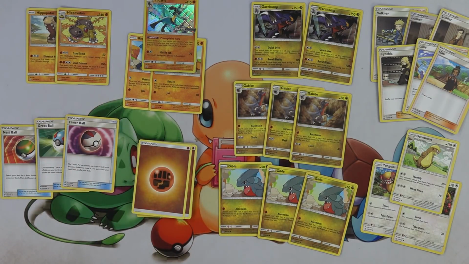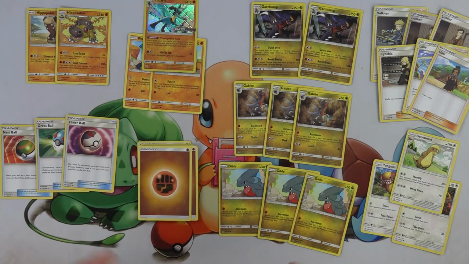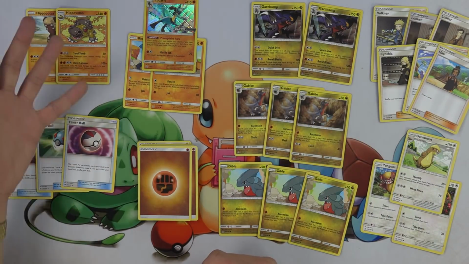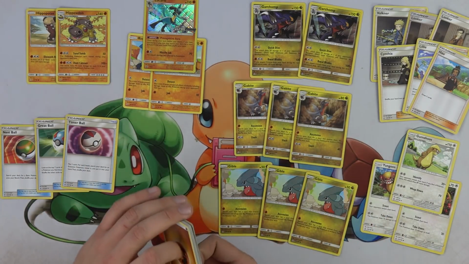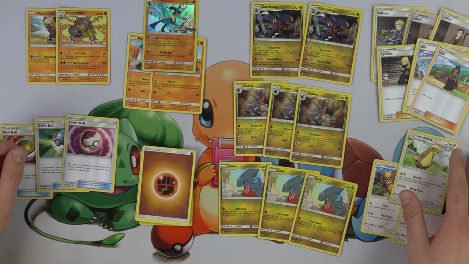At the end of the day, the Cranidos, even though I could play it, just wasn't really worth it to sacrifice the consistency of drawing into energy naturally to be able to power up some pretty expensive attacks. Garchomp's got a 3 energy attack. Hippowdon's got a 3 energy attack. So I wanted to make sure that I'm always attaching energy once per turn, because in a pre-release format, whiffing an energy attachment can pretty much mean that you're going to lose the game sometimes.